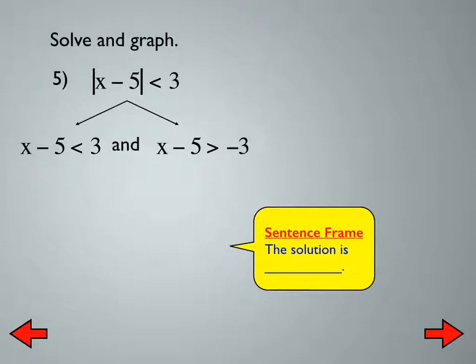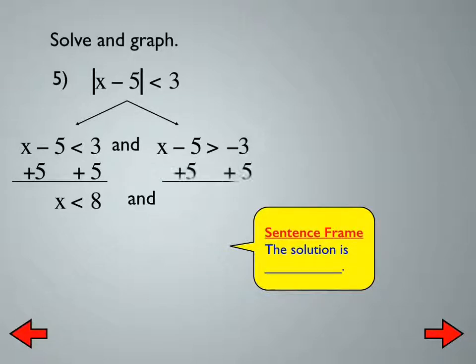This is not an equation, no. Right? Not an equation. The solution is 2 is less than x is greater than 8. How'd the less than on this? Is it greater than 8? Did you say x is greater than 8? Is that what you said? Yeah, x is less than 8. There we go. So solving it this way, we just solve it like we would a normal inequality for each of them. So we get x is less than 8 and x is greater than 2. That's one way of writing your answer. But that also turns into this.